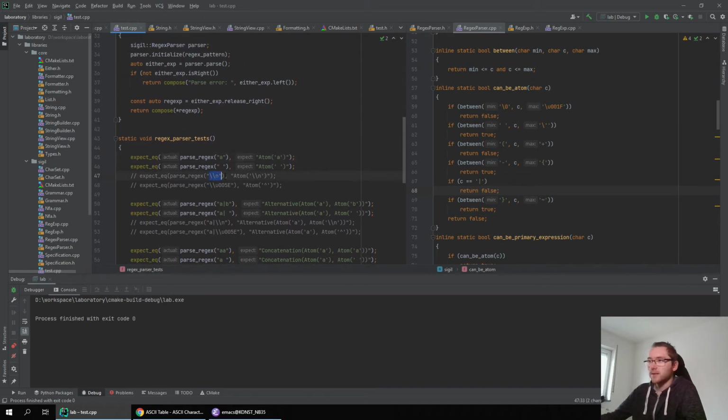Of course, I can't pass escape sequences. So in this case, I think it should pass this as a concatenation of slash and n. I think this is how our parser should work right now. Of course, I would like to group this.